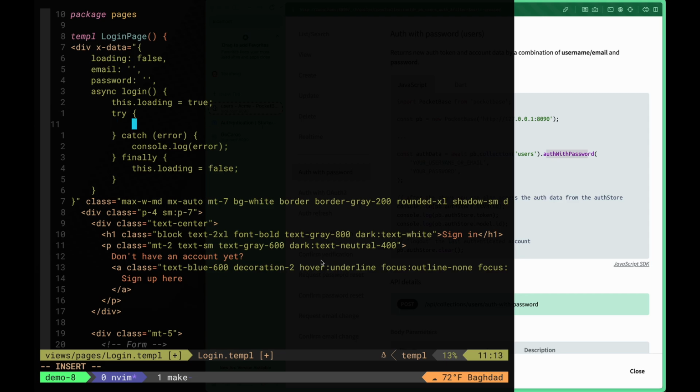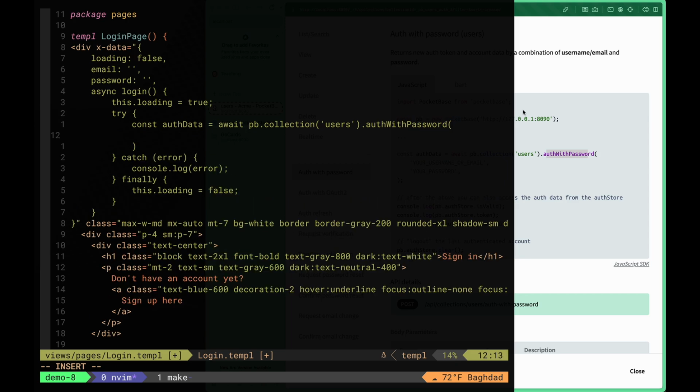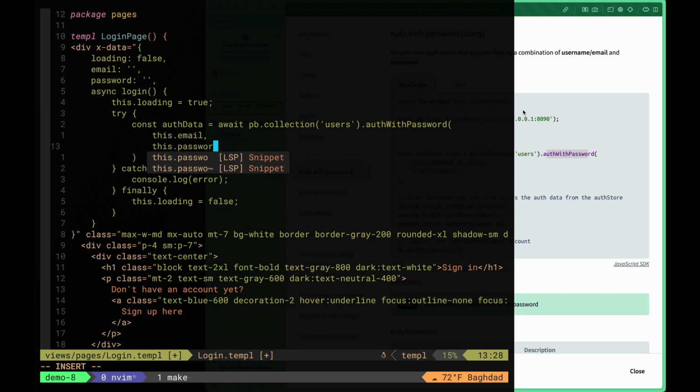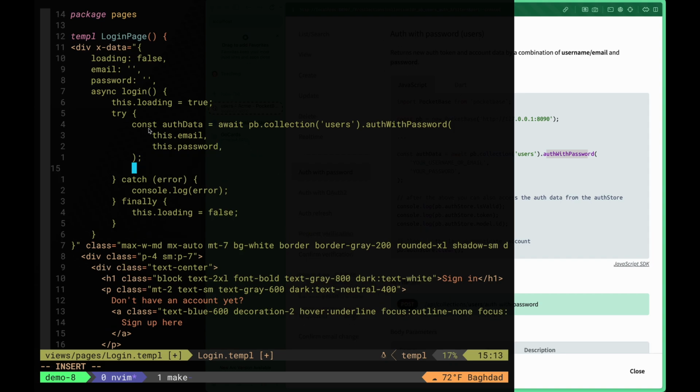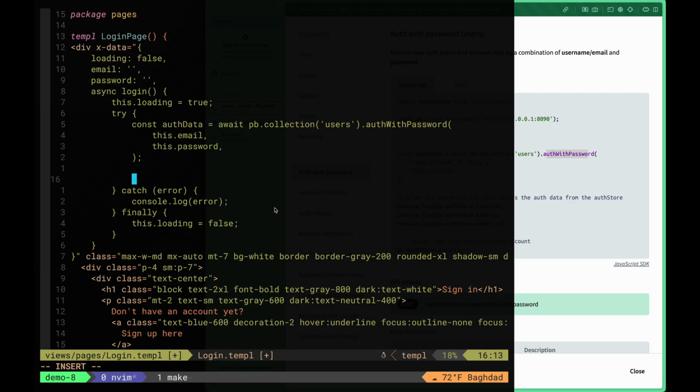Now, to authenticate the user, we're going to use the PocketBase client, of course. So we're going to create another constant. This constant would be, for example, the auth data that will be coming from awaiting the request of pb.collection. So we can select the collection that we want to make the request to, or the endpoint of, and our collection is users. So this is the collection of our users. Now from this users collection, we would use the method authWithPassword, and this method will help us authenticate our users with the email and the password. So we'll give it this.email, which is the email value, and then this.password, which is the password value from this object here. Now we can check if the auth data is valid by checking the auth store of PocketBase.